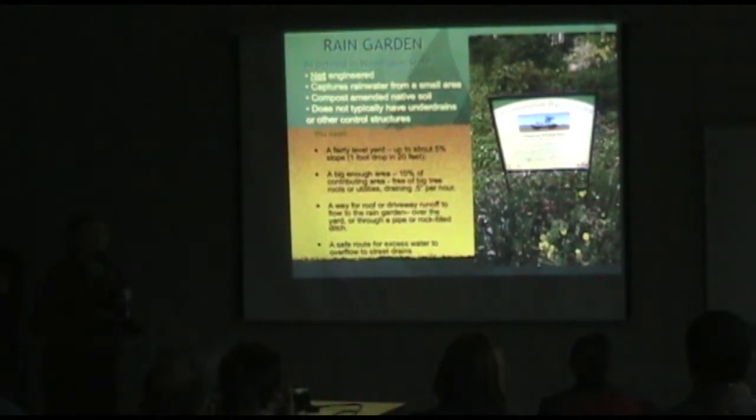So they're rain gardens by contrast. They don't need to be engineered. There's a lot of common sense involved in making rain gardens, so I'm sure that many of you who have experience with gardening, this is going to all just fit perfectly and make great sense. We do have to look at soils. There's a pit test, which is a simple pit that's dug, and the drainage is then measured over time to determine if the site is suitable.